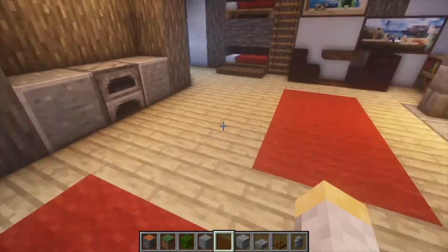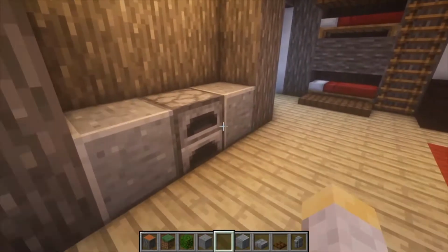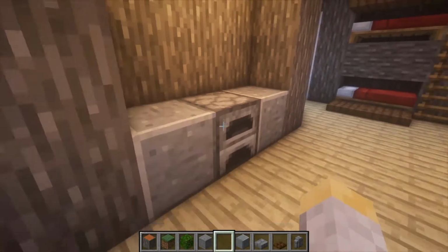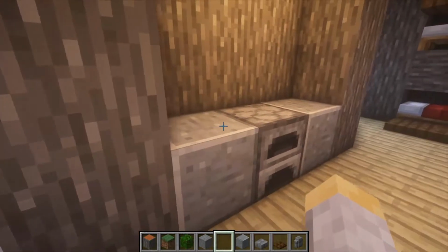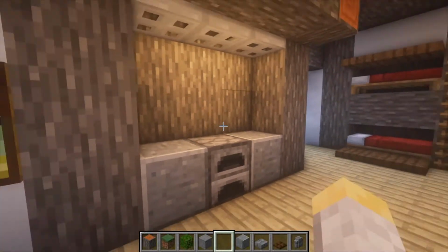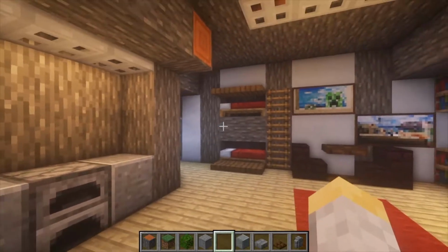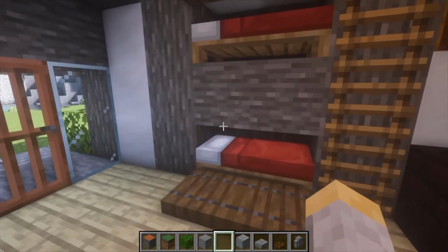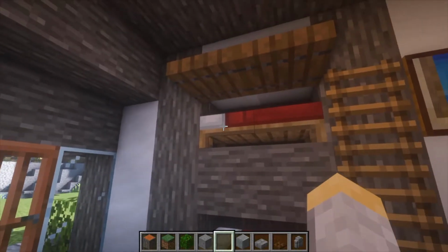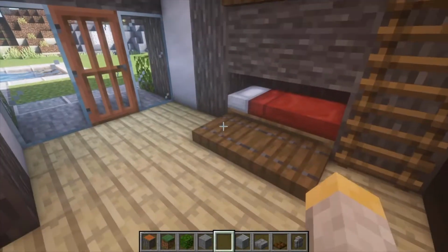So I was like, all right, well, I got a house here. I got a table. There isn't really room to put a bed. And I was talking to my friend over the phone, and I was just messing around while I was talking to him. And I was like, oh, what if I just put the bed on top of the furnace? That'll be cool. And then I was like, wait a minute. And I was like, bunk beds. And so I went over to this wall and I moved the chairs and stuff over. And I dug out the side of the house. And yeah, so we got little bunk beds here.